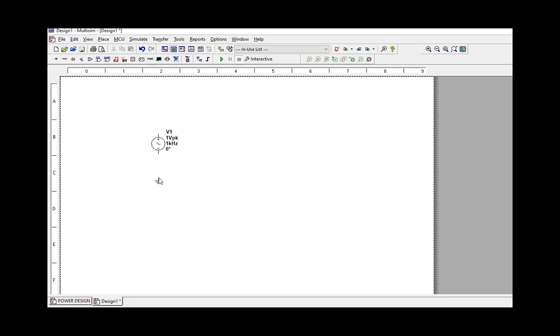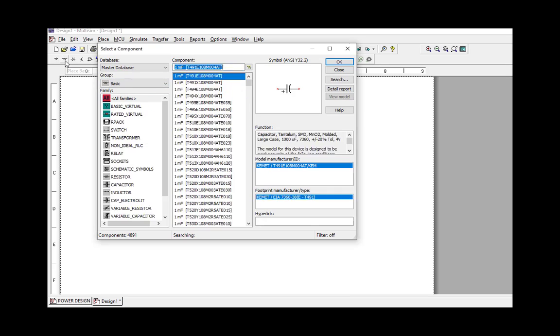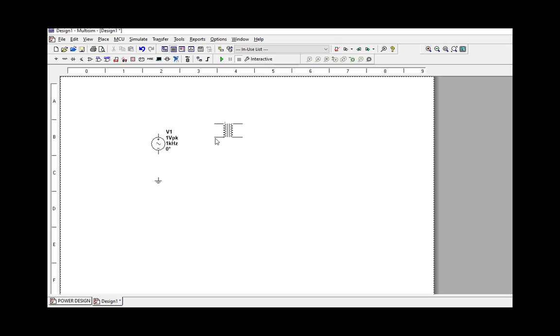Okay, we need a transformer to step down the voltage from 240 to 24 volts. So we go back here, we go to basics and we pick a transformer. We're going to have one primary and one secondary. Add it.